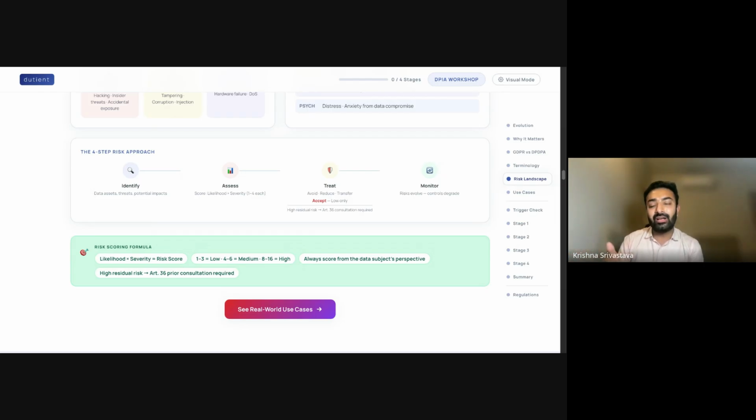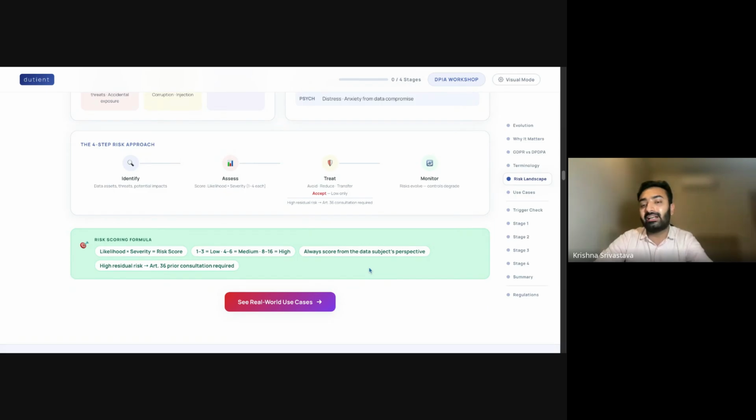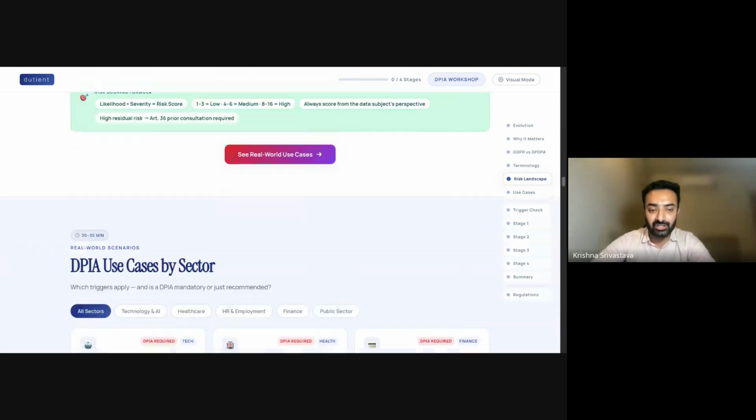So what we typically recommend is that DPIA should shift left. DPIA should focus on the very planning and initial understanding of what the processing activity is all about. That is when you need to conduct a data protection impact assessment. When it's looked at as an afterthought, there's already some illegal processing that may have happened. So avoid that. See that your business teams are enabled. See that they have the right kind of questionnaires that can help them understand how they are processing personal data and whether it violates any of the requirements. And always score from the data subject's perspective. Don't do it from the organization's perspective.